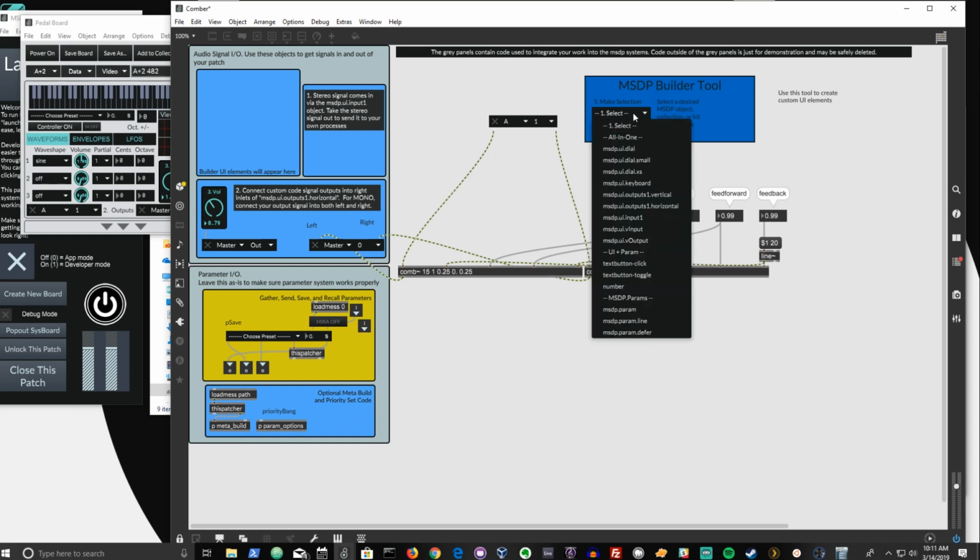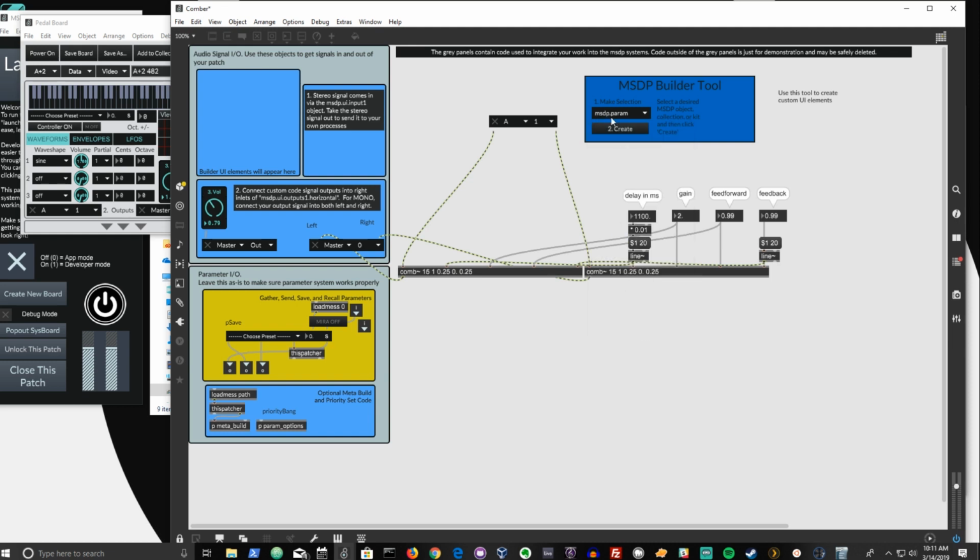The advantage to using the MSDP builder is that it will actually scrub through the patch to see what parameters you already have, so that when you create a new one, it will already have a parameter number. We can see this one is parameter 4 associated with it. So this does a lot of work behind the scenes to set things up for you. We have 1, 2, 3, 4 parameters in here, so I need to make some more new ones now. If I hit create again, there's 5, 6, 7, and 8. Those others were created behind the scenes. So we can see that the builder tool is a very useful way of speeding up the process. Oh, I didn't need that 8th one.